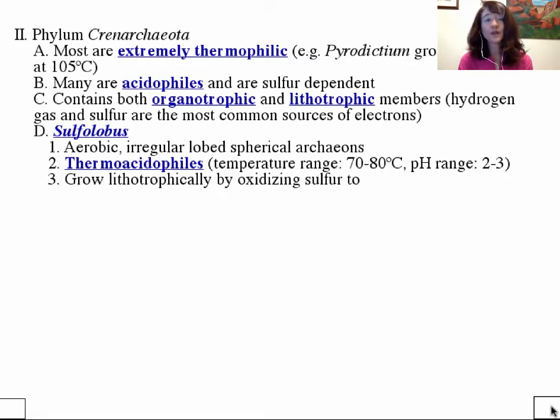It tends to grow lithotrophically. What that means is it's going to eat inorganic chemicals for dinner, but just like us, it then strips those electrons off, takes them to an electron transport chain, transfers them through the ETC, makes a PMF, and taps into that PMF. It utilizes aerobic respiration. So despite the fact that it eats things like sulfur for dinner, and in fact it really likes to eat hydrogen sulfide, and it creates sulfuric acid as a byproduct, it's oxidizing that sulfur in the same way that we oxidize donuts. So its donuts are sulfur and hydrogen sulfide gas.